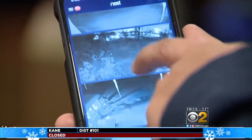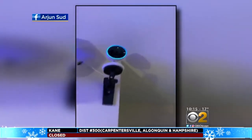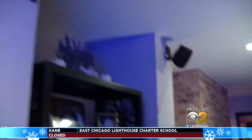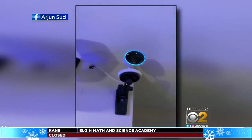Sood's been using Nest for years, sinking thousands of dollars into the system to help secure his home. He now questions Nest's security. "And that's why when I called Nest and I said, how long has this been going on for? How long has someone kind of been watching us? We don't know. We can't tell you. We don't have the logs." Extremely disturbing, he says, considering there are cameras all over their home, with no indication someone outside might be watching, except on two cameras, where a blue light clicks on when someone talks.